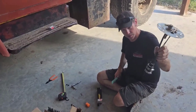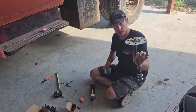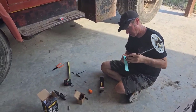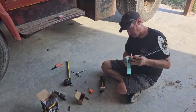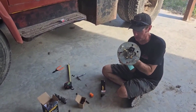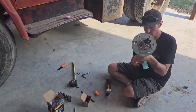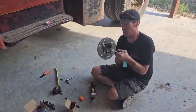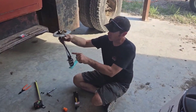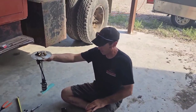So the pump I use is for a 96 Chevy Silverado Vortec motor, and they put out plenty of pressure. They're designed to work at 58 PSI, so the pressure rating's good, and flow, you're not needing a whole bunch for this thing. I think we're good on the flow. I want to say it's 38 gallons per hour or something like that. Yeah, I use some fuel injection hard hose, and that's it. That'll drop in there, and bam, there we go.